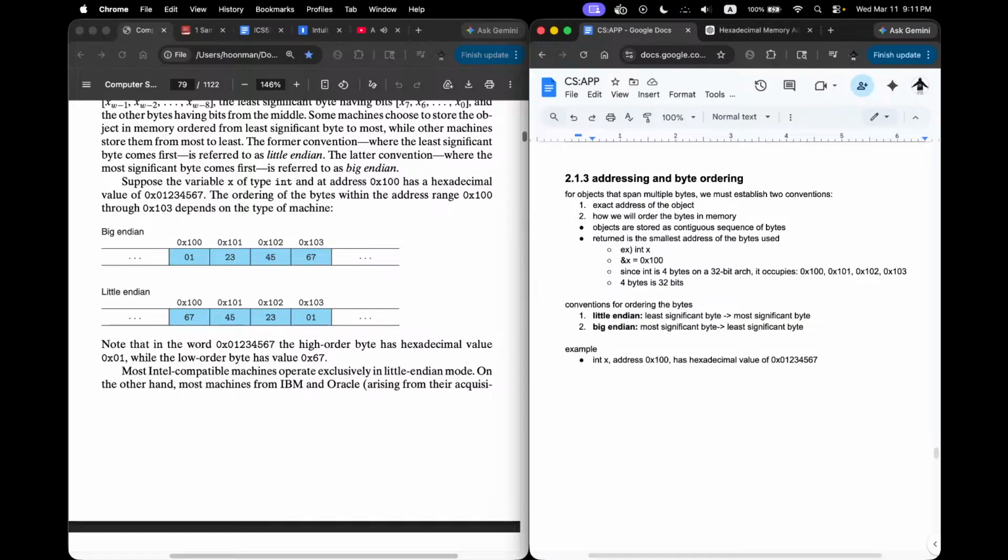The address 0x100 is, what is that as hex?